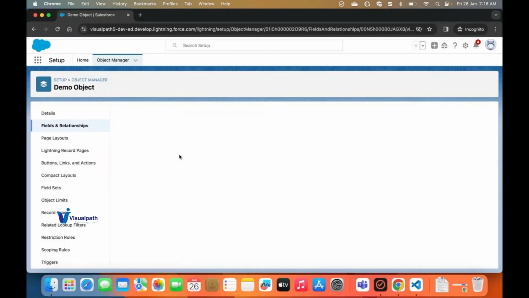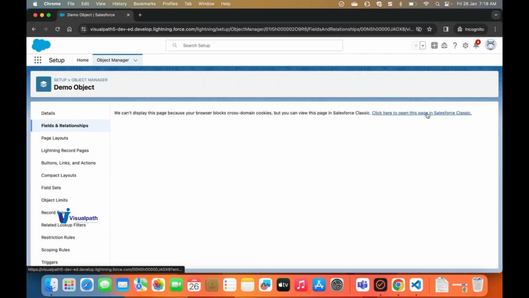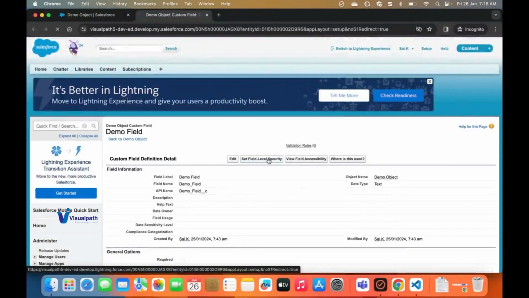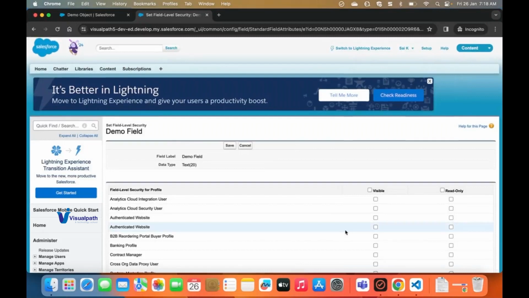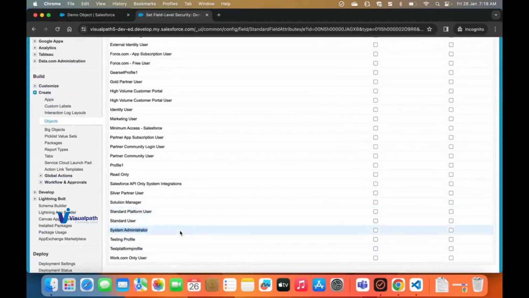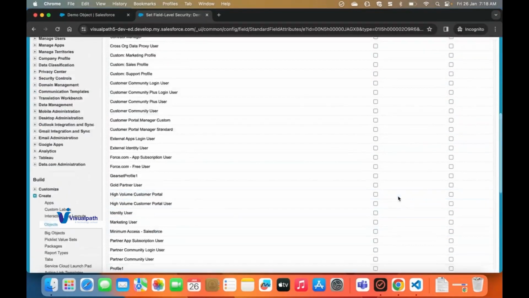Let me open it in Classic. Okay, so if you see here, forget about all of the other profiles. There is this profile called system administrator, and as of now, the system administrator profile does not have any permissions to this particular field.